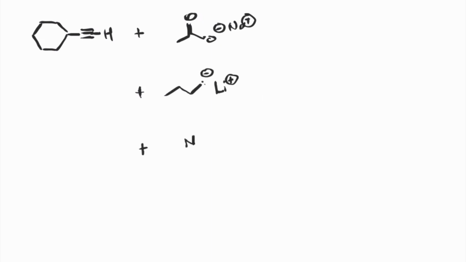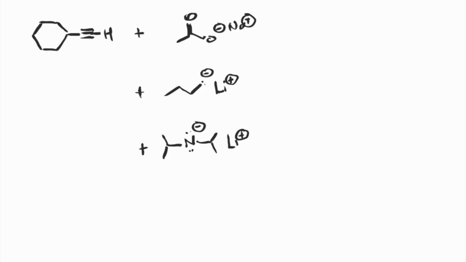Now let's explore what kind of base can deprotonate a terminal alkyne. I'll give you three possibilities. Tell me which one will be strong enough to deprotonate the terminal alkyne. So the first here we have is sodium acetate. The second here is butyllithium. And lastly, what we have here is known as lithium diisopropyl amide, or LDA. Which one of these is strong enough to deprotonate your terminal alkyne?